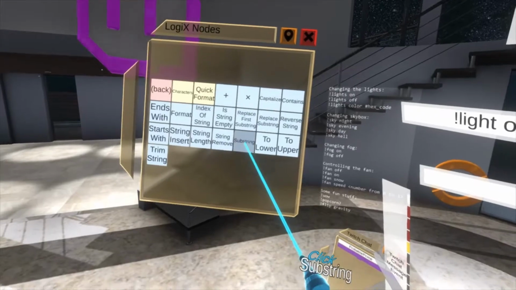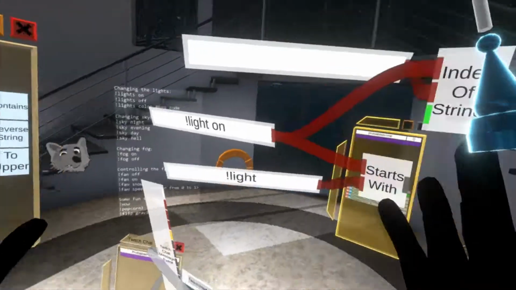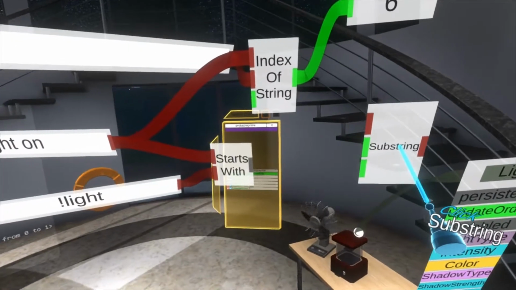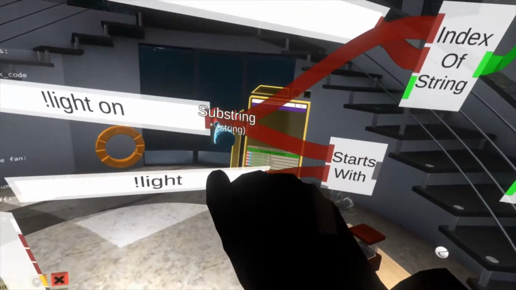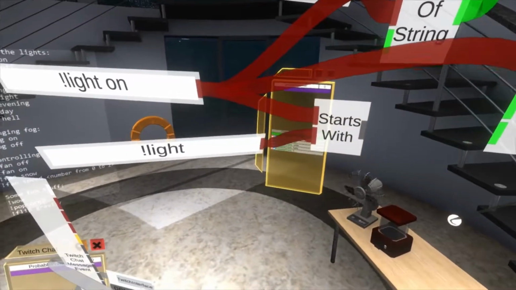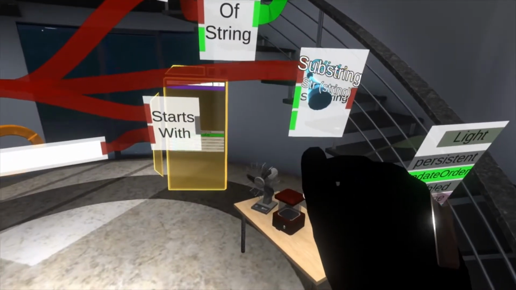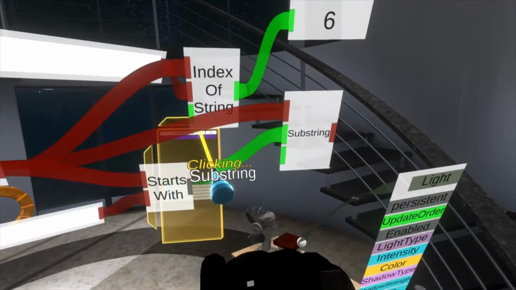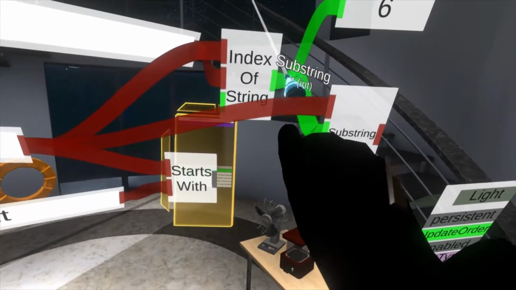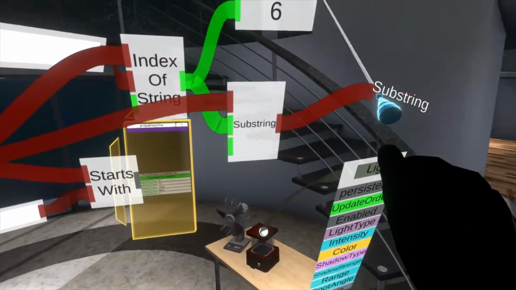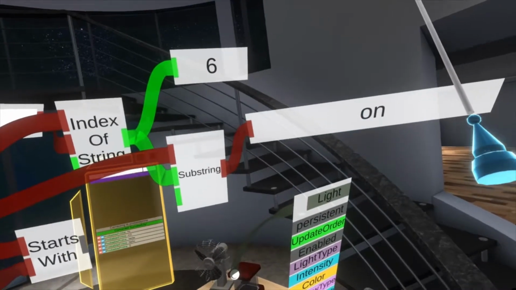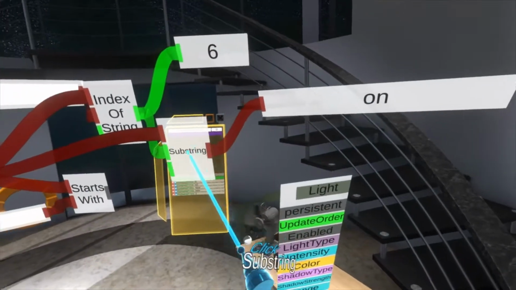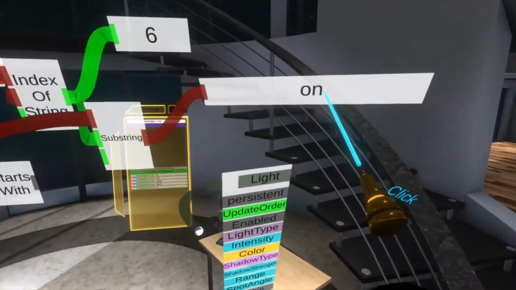And so we can use a substring node here, which will split a string based on 2 indexes. And again, we're going to put in the dummy static string here. And then we're going to say start index is this value here. So it starts at 6 where the space is. And here we'll get on. Now the problem here is that because we're starting on 6, we might also get the space.